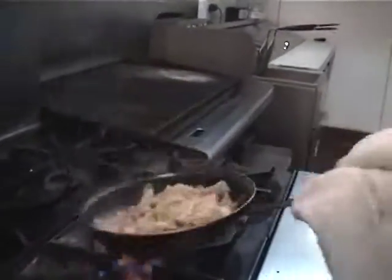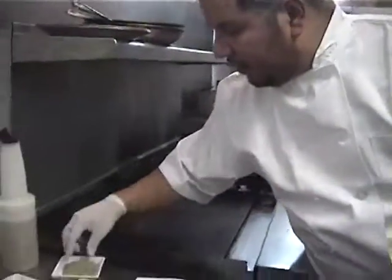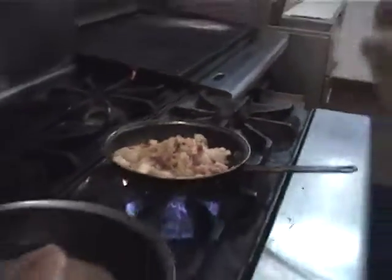More on sauté, just a little bit. Get all the flavors in it. Get a little bit of fennel seed. That's going to give it that nice earthy taste.